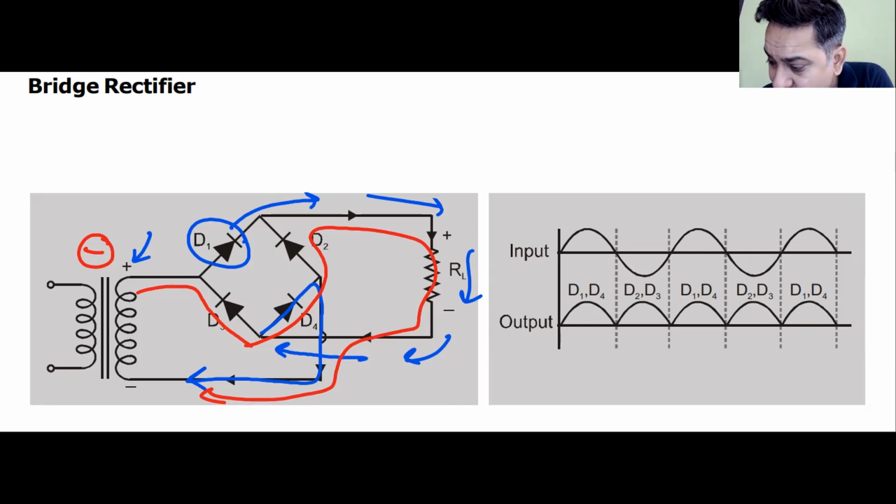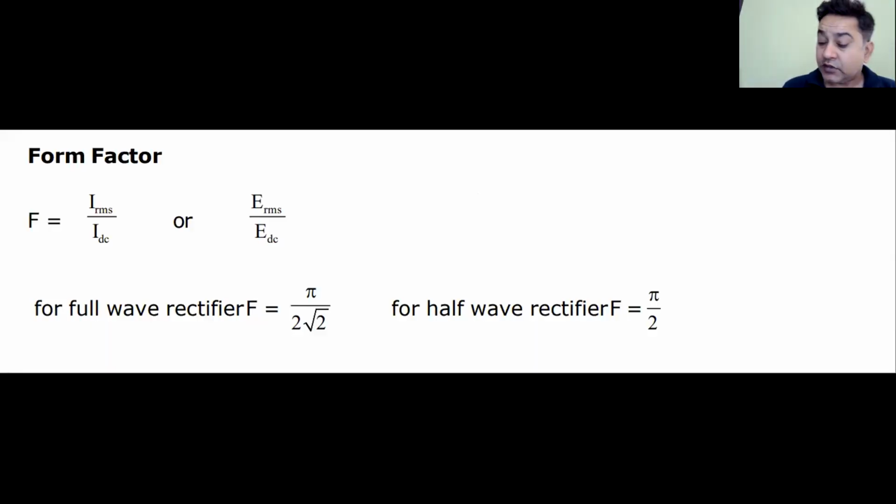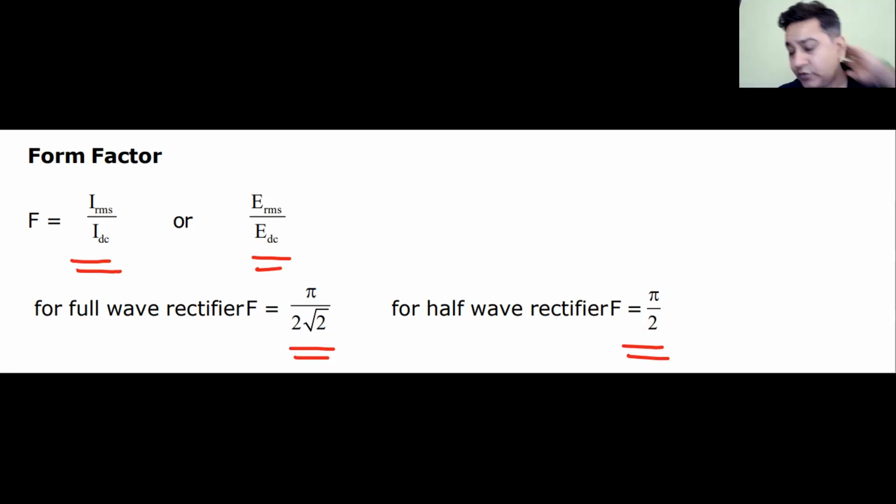Here we have to understand one more thing, which is the form factor. So you just write this formula for the form factor. Let's do some questions. This is the formula for form factor. All these are questions. We'll do all the questions together because we can't jump back from here to there. The number of questions is too much. So what I suggest is you do the exercise that I've given you on your own, okay? Everything there is basically theoretical.